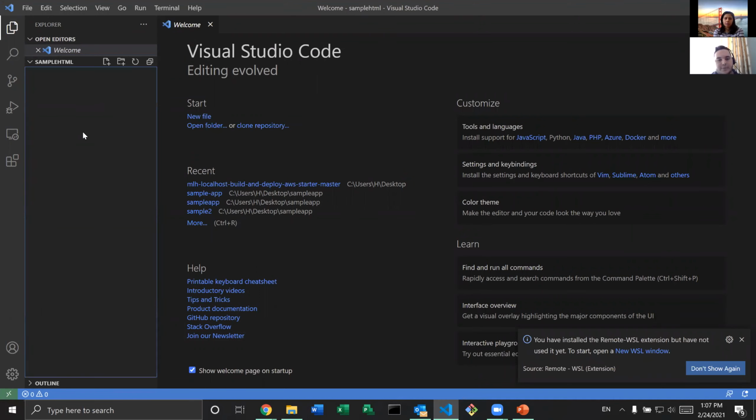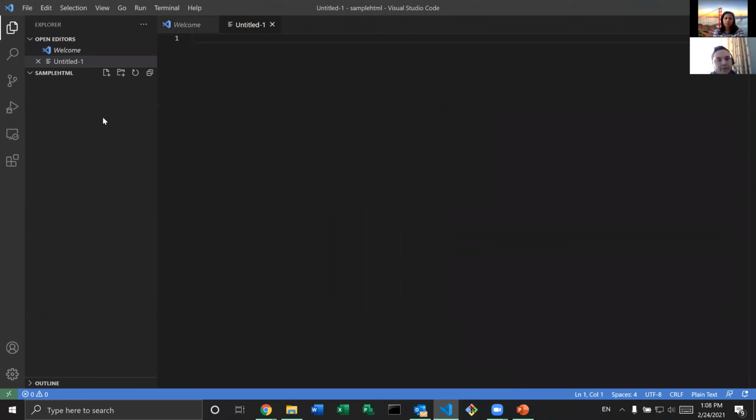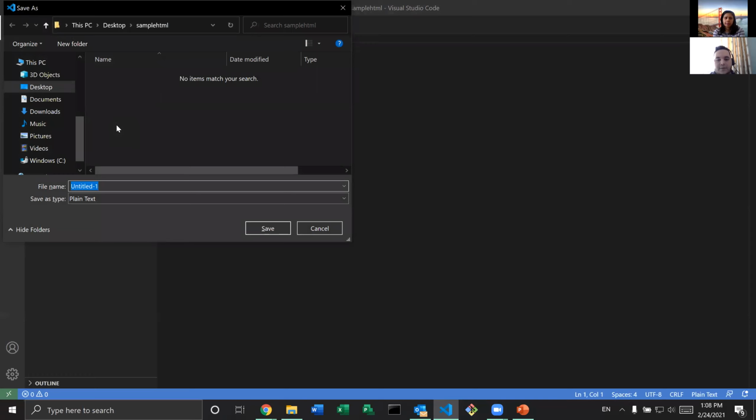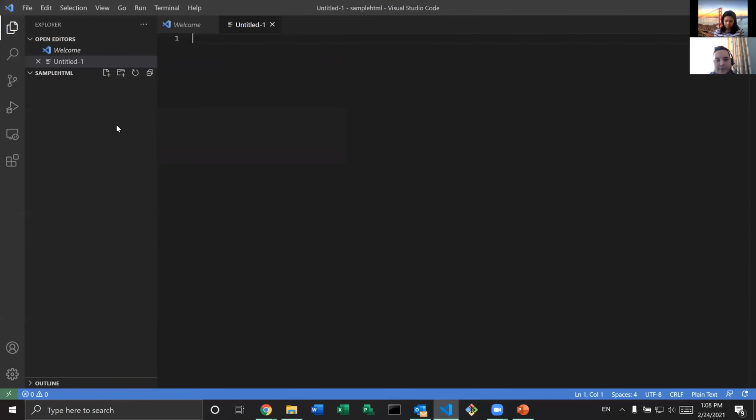So here's my empty folder. So I click Control and New, or you can just do File, New File. Okay, so the first one that I'm gonna create is gonna be my index or home.html. All right. Okay, that's where my HTML code is gonna go.